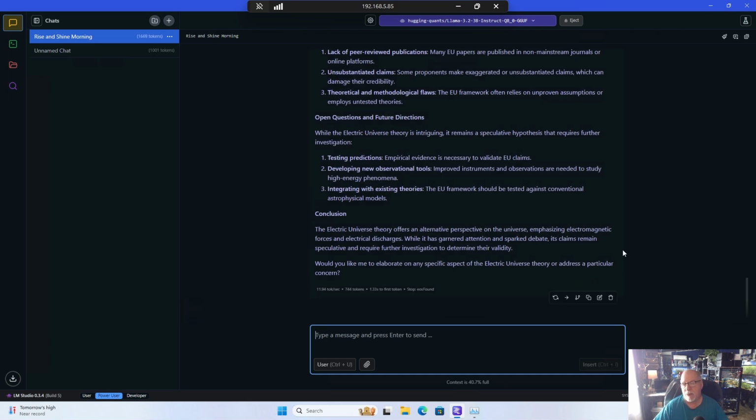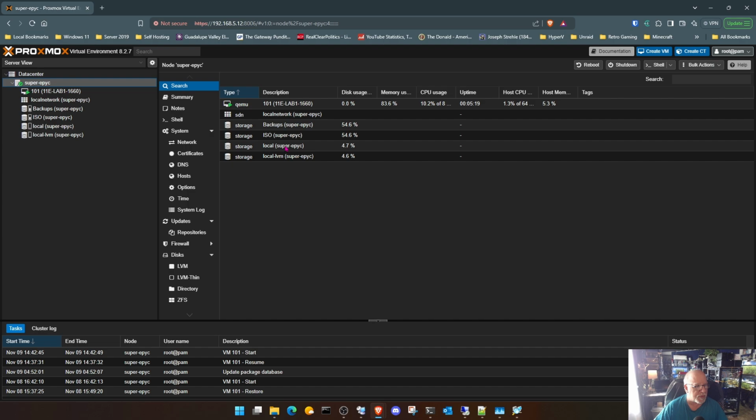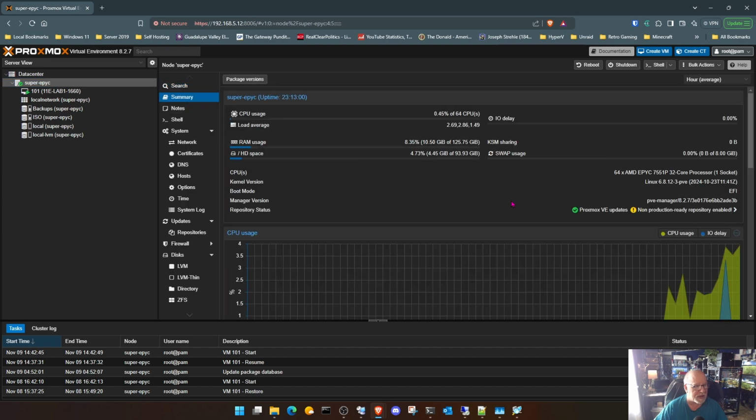Now, that was only 11.94 tokens per second. So again, not something I would usually use this for, but it's a good example of how CPU pass-through works with a Proxmox virtual machine, and of course then good old Proxmox running in the background and doing all the things it needs to do. Well, there you go. That's how I set it up for my use case. Now, yours might be a little bit different.